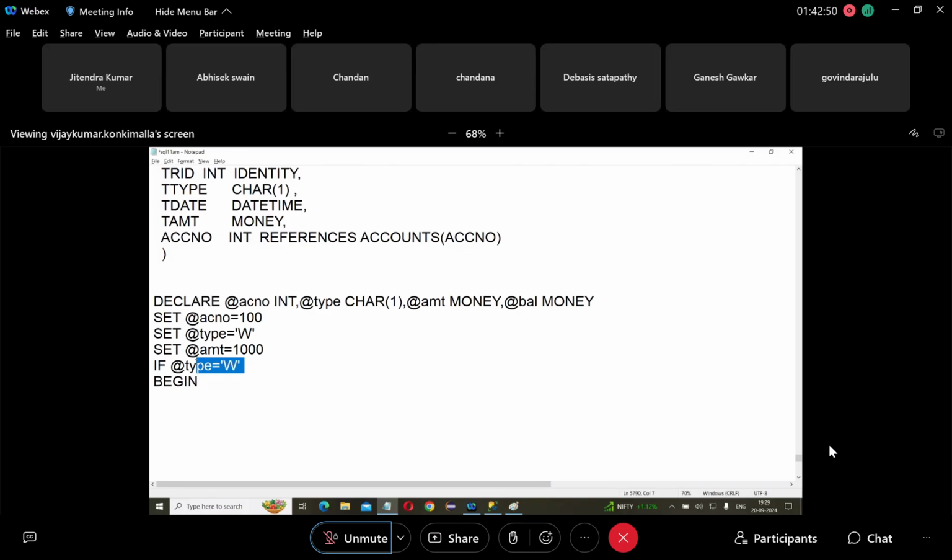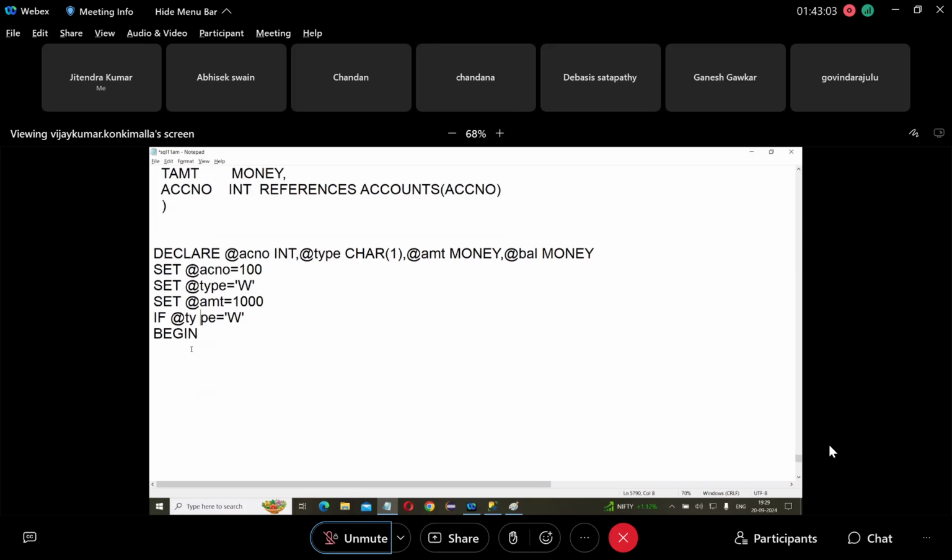Then check the balance, whether it is sufficient or not. If the balance is sufficient, allow the customer. If the balance is not sufficient, don't allow the customer. So check the balance. To check the balance, first get the balance. Balance is not there in this program, so get the balance. How to get the balance? Select.